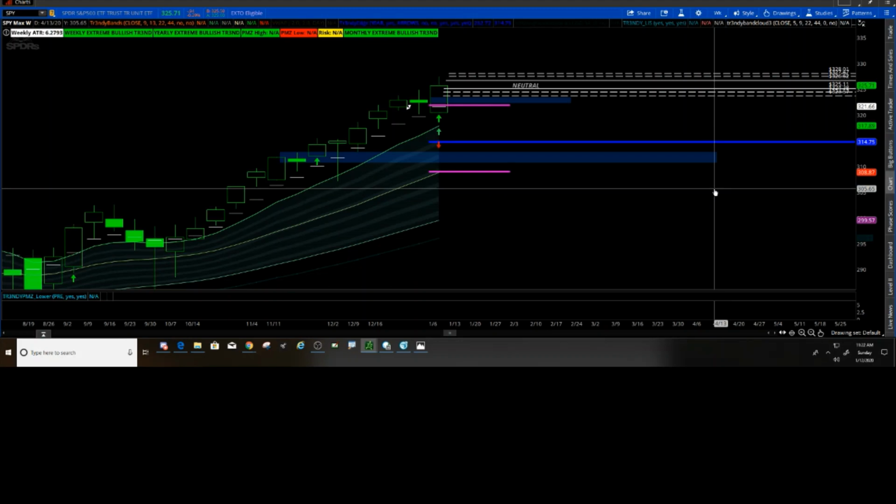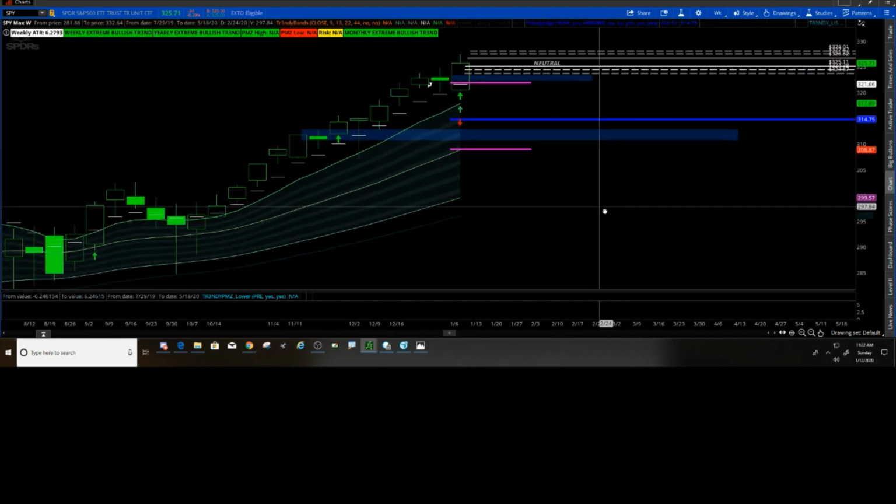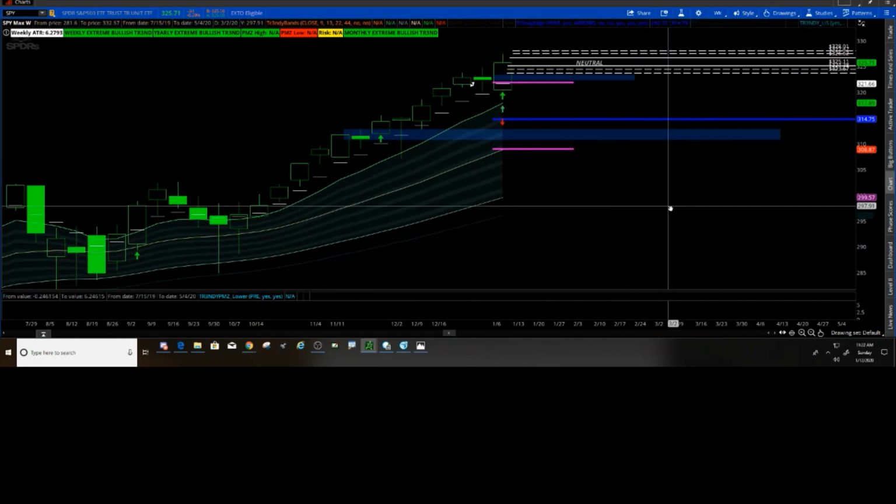I sent out an SPX chart. Remember, ES is what we use in the room to gauge the SPY and the SPX charts. That's all I have to use, just the ES chart. But if you go back, what's important here is to take note of the most recent trend.